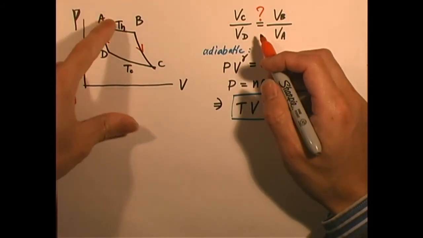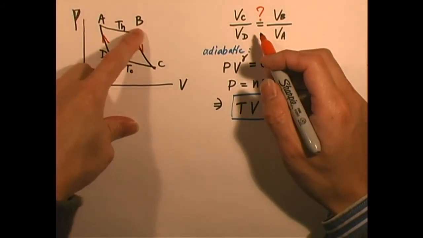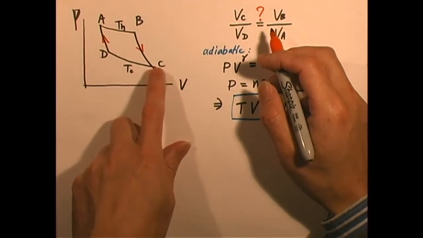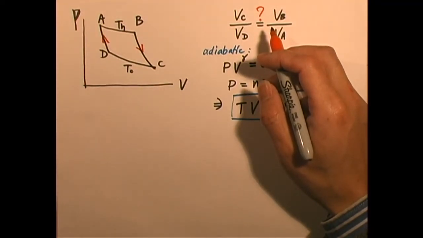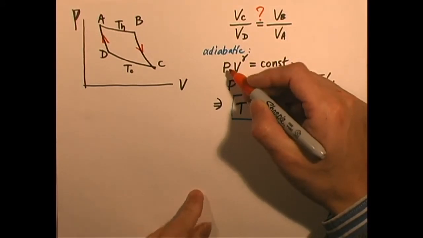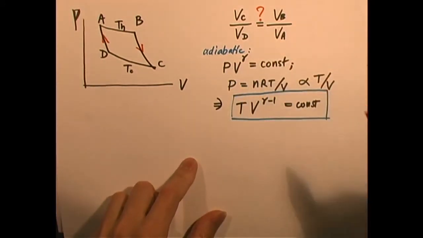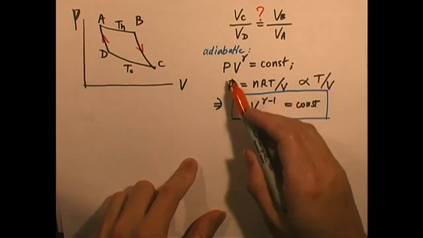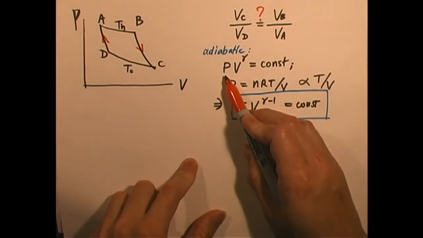But the other thing is, don't forget, Th going from A to B is the same, and Tc going from C to D is the same. So temperature is also something we have in mind. We don't want the pressure to be there, really, because the pressure varies at all points. So is it possible for us to replace that P with other variables like T and V?